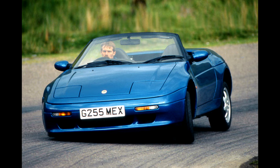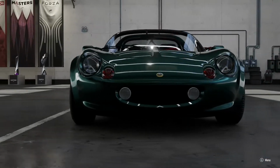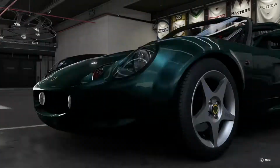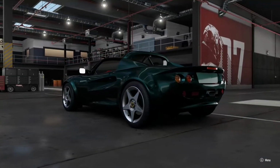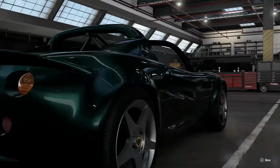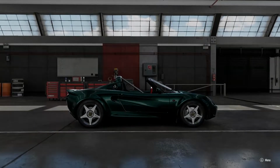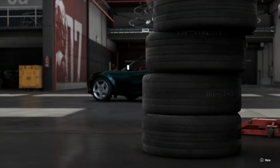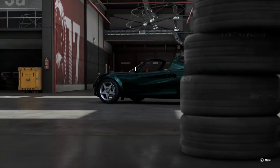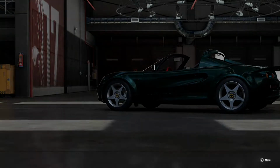So in 1996, the Lotus head of design, Julian Thompson, and chief engineer, Richard Rackham, designed the manifestation of the Lotus motto: simplify, then add lightness. It was a new sports car, weighing just 1,600 pounds, and standing just 47 inches tall. All it needed was a name: the Elise, named after the granddaughter of the Lotus chairman.